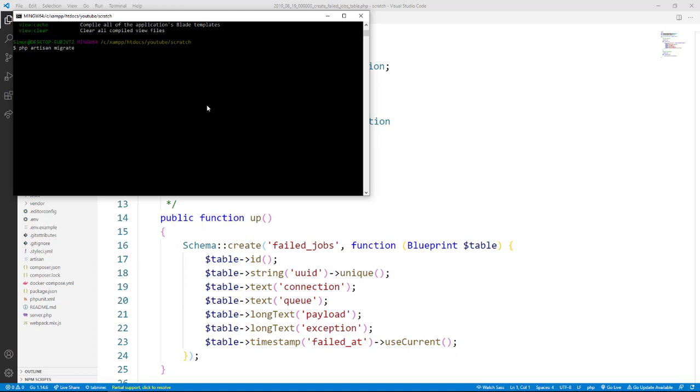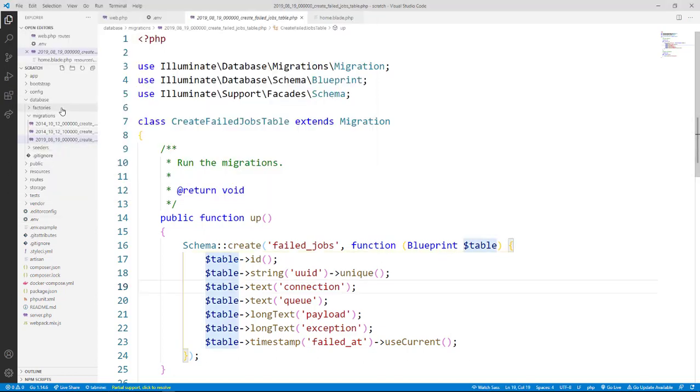So just run like that. We have a bunch of commands and we are going to look at some as we continue. And sure enough, you can see migrating users, migrating password resets, migrating failed jobs. So they are basically creating these tables in the database that we created that is called blog.